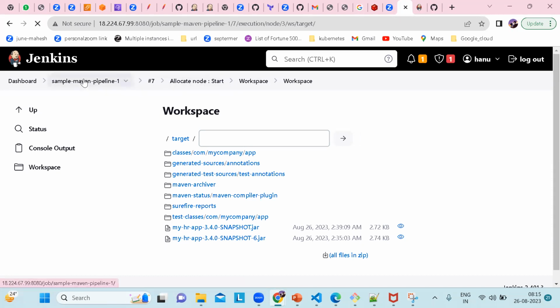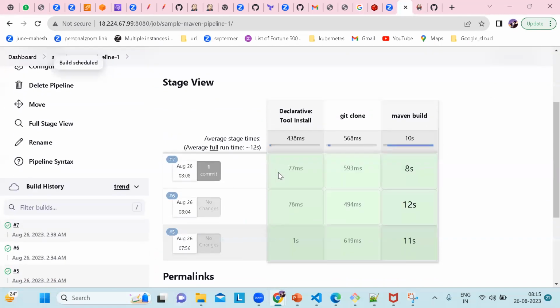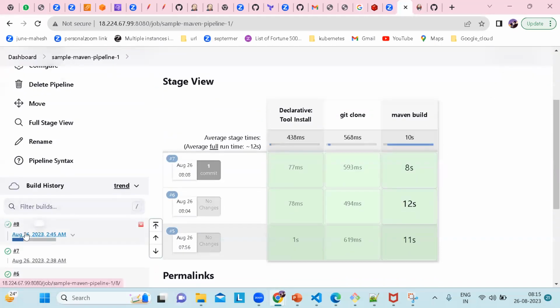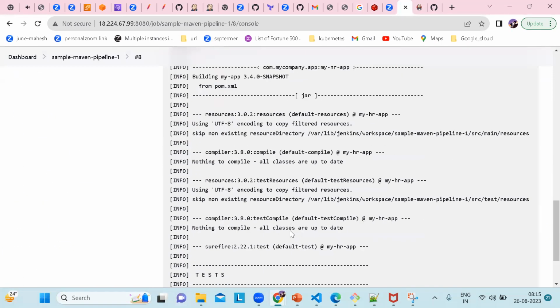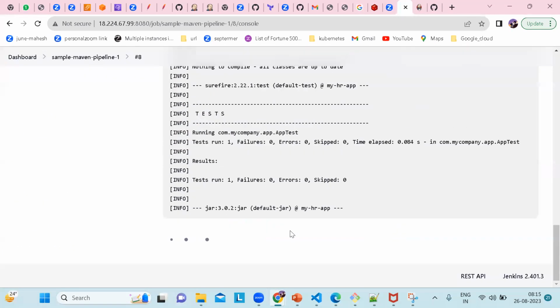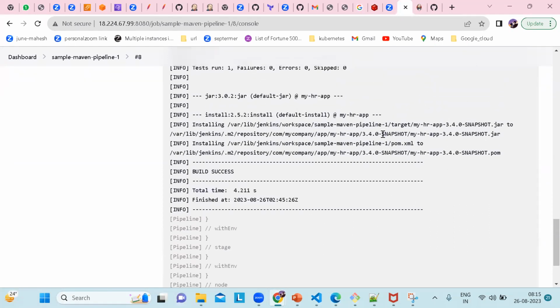Again, I will try to build again. I am not mentioning mvn clean install, only mvn install. So mvn install will generate the same jar again.